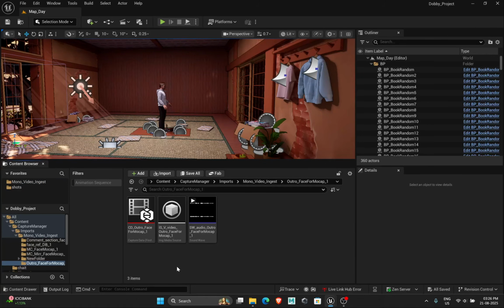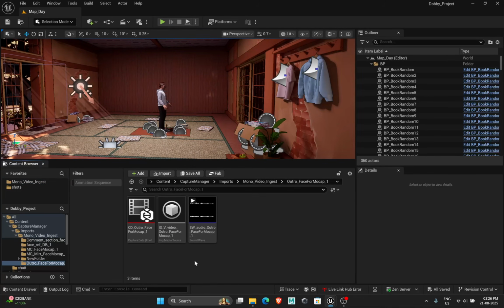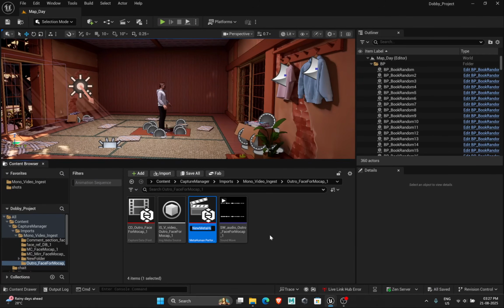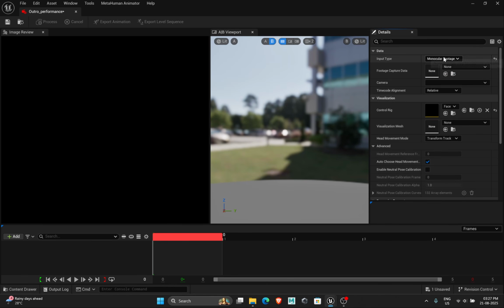Now in here I will have to create a MetaHuman Performance. Because I have used an Android phone, I will have to change this to monocular footage.